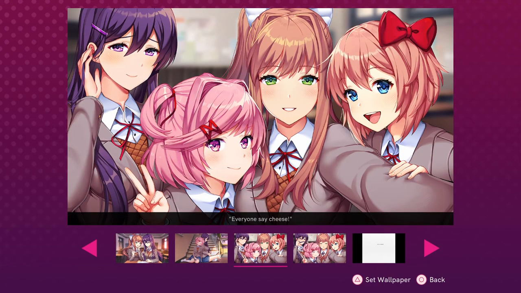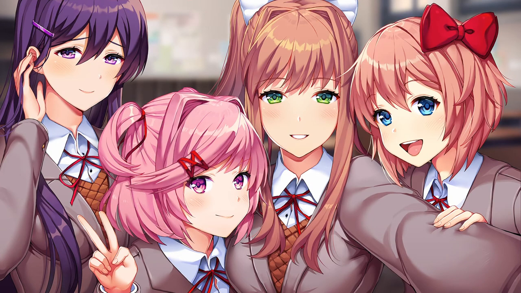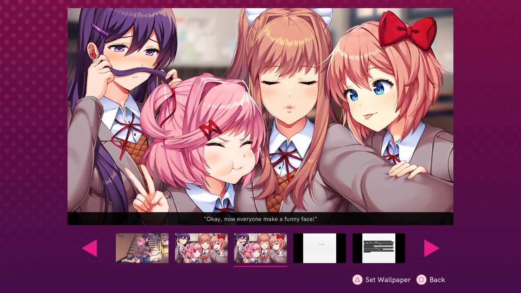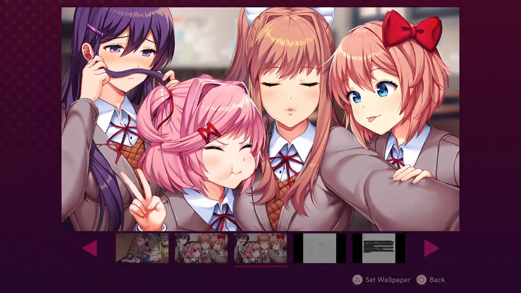Everyone said cheese. When you finish all of the side stories, you get this one, and it's a picture of Yuri, Natsuki, Monika, and Sayori all together. It's really nice, and you also get this one. It says, okay, now everyone make a funny face. Same as before, just finish all the side stories and you get both of these at the same time, showing Yuri, Natsuki, Monika, and Sayori all making funny faces.